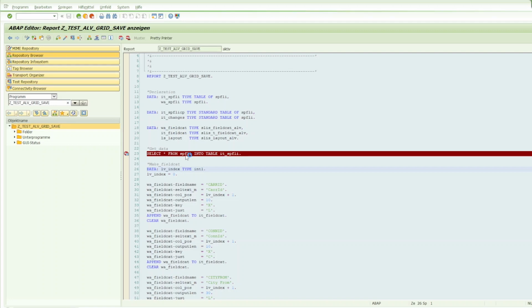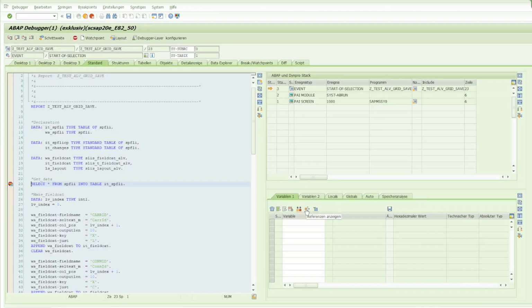There is no selection screen, so the report is executed directly, and we are in the debugger, so to say. From here we can do a lot of things, but for the first thing that I want to show you, we click 2 times on the internal table so that the internal table comes to the variables. And what we can see is that the internal table has 16 columns but 0 rows, because we haven't executed a select yet. We make one step, and now we have 26 rows and 16 columns.